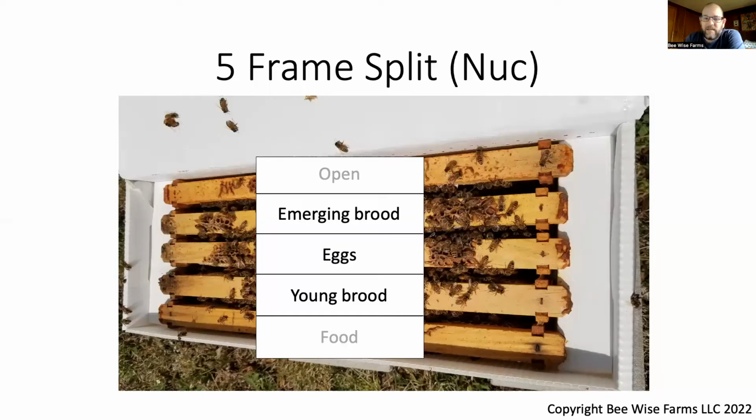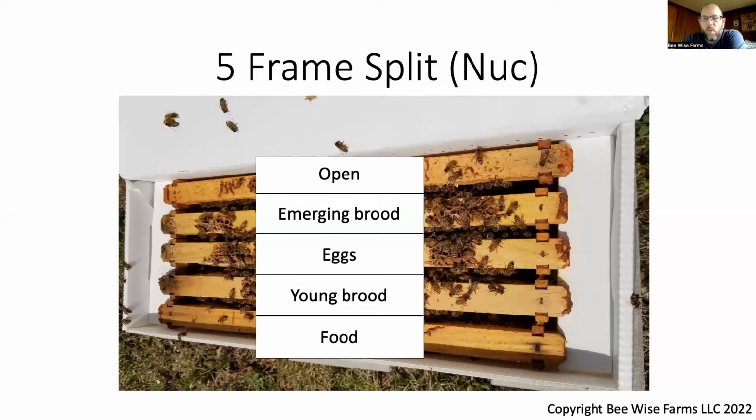The last thing that you're going to have is a food frame, which is going to be pollen and nectar generally. And you always want the pollen side facing in towards the brood. If it's a split frame, you get a lot of frames that are on the edge of the brood chamber in colonies that will have pollen on one side and honey on the other. That's the ideal frame for this.